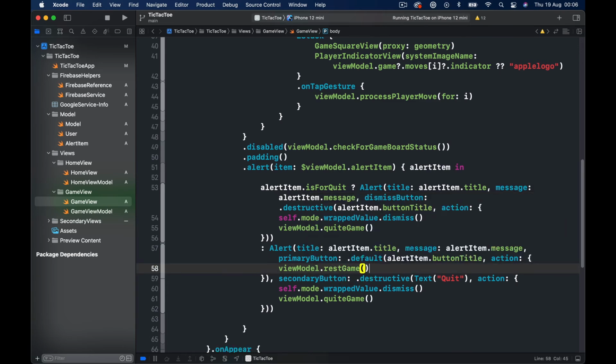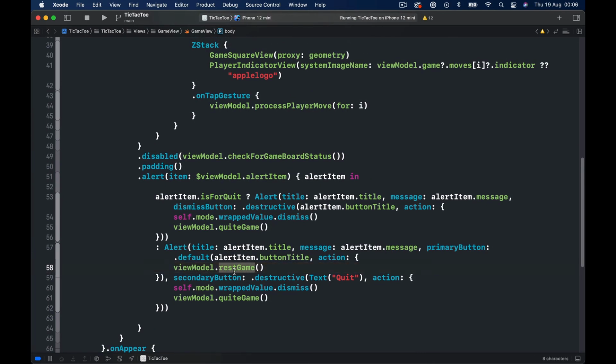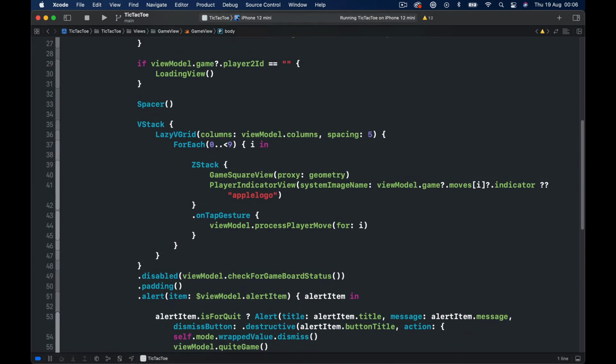This way we don't have to come back to this, and maybe forget and there will be an issue. We are calling this function straight away, or we have declared it, but we haven't done anything with it. So in our next lecture we will set that function, and also we will create this alert item for the quit once our game is nil.